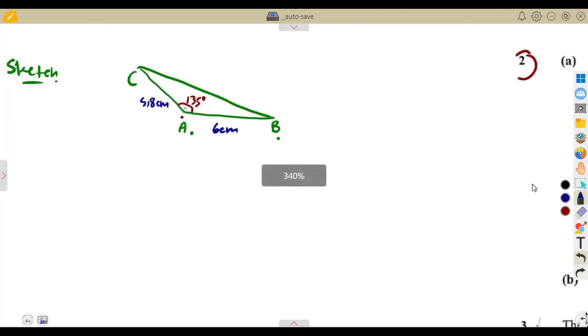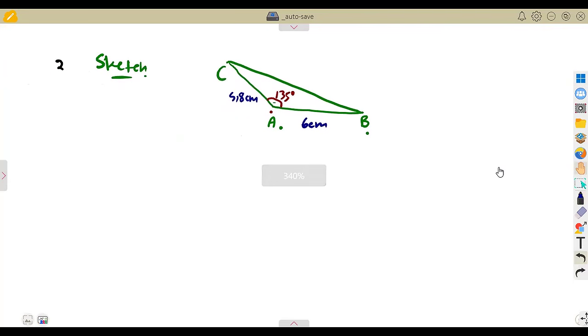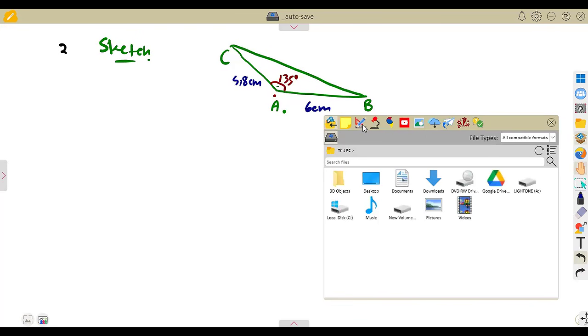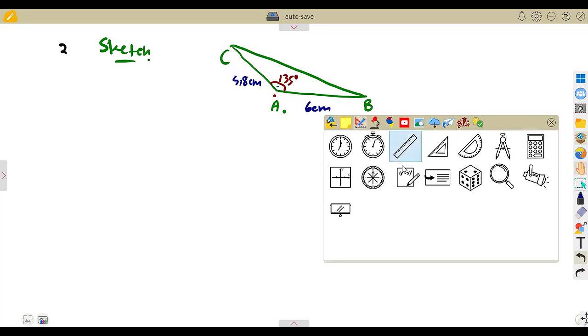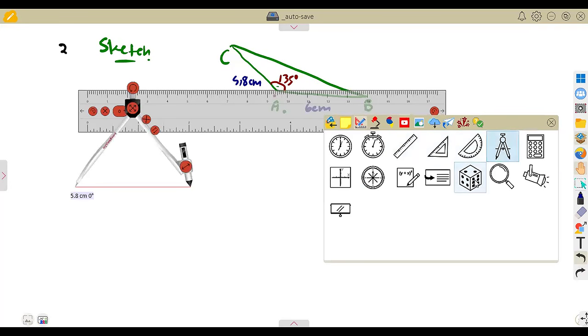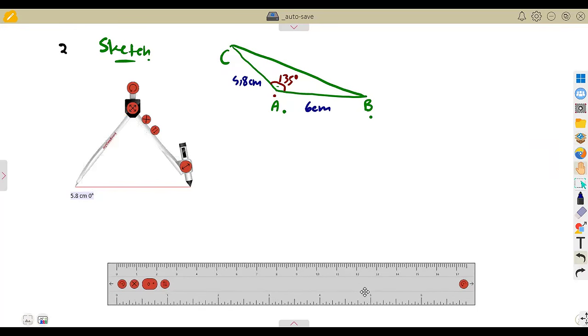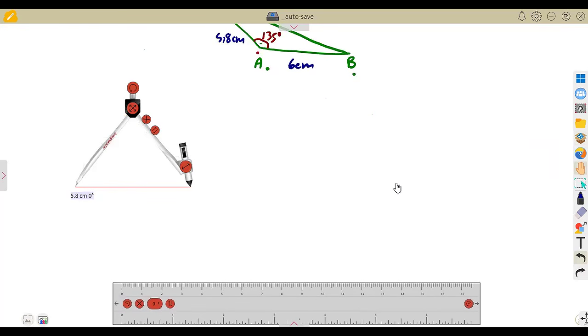On the sketch, it is enough to have this part that you are having, then you can now construct exactly the triangle that you're given. So the sketch is just to present what you are going to have at the end. You are constructing something that you already know, like I'm going to have something like this. That is the idea of the sketch. All right, so let us have our constructions.